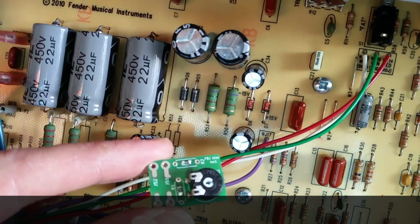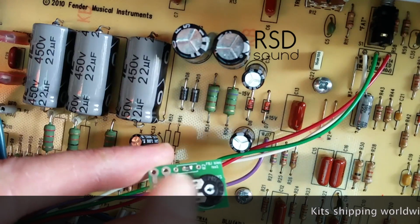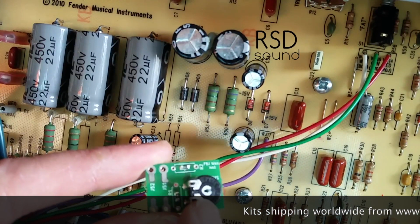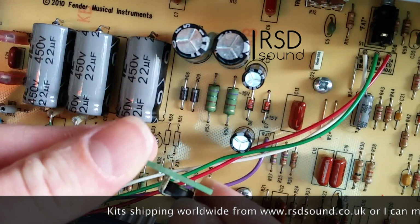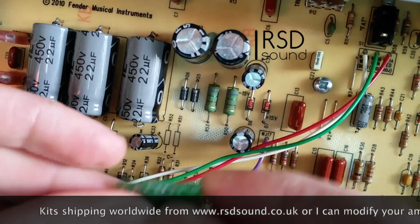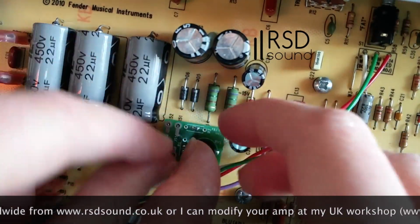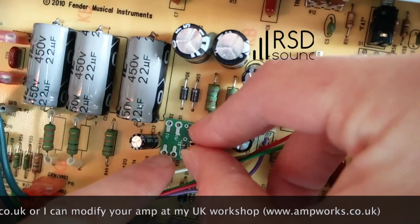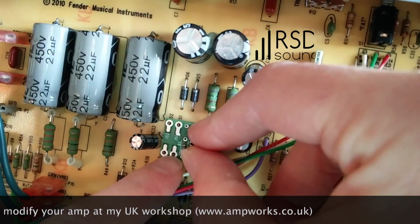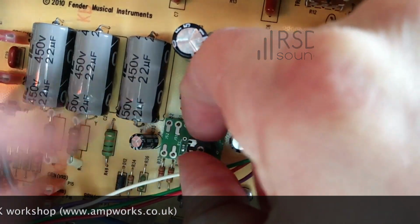It's got two surface mount resistors here. It can be done with three holes if you desire. It's got a trim pot there. They've all been cut flush on the back. This is going to slip onto those holes like this. There we go, like that. We'll push that down and those wires will poke through. Before we do that, slip it off again.